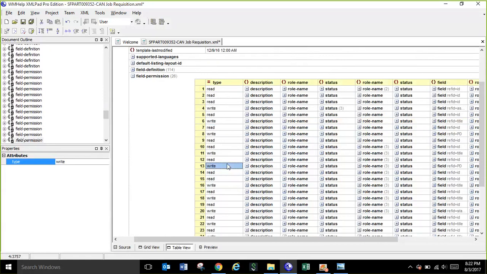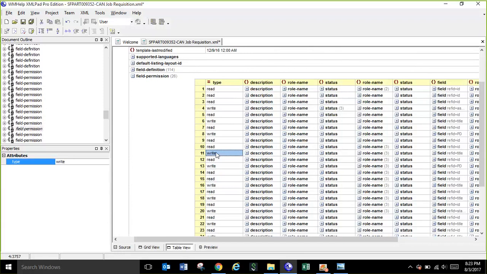Yes, we can define it. We have to design it first, and we can define that five fields can be editable, five fields can be read only, and five fields he cannot even see. If you didn't define at least a read permission, that field is not even visible to him. He can't even see that field.